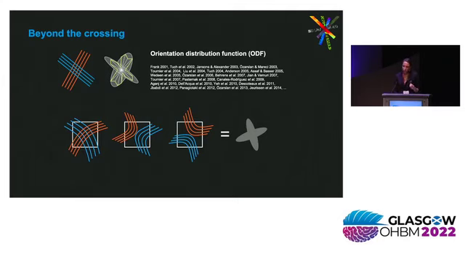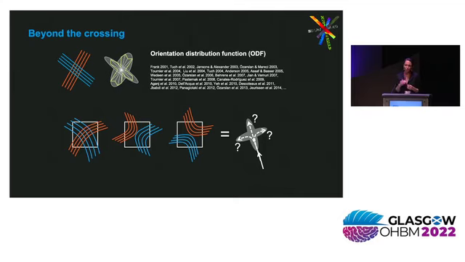There are multiple configurations of two different fiber bundles in a voxel that give rise to the same ODF. The ODF tells us in all these cases there's some diffusion like this and some diffusion like that. When the tractography algorithm reaches this voxel, it doesn't know which of the available ODF peaks to follow, so it has to guess.